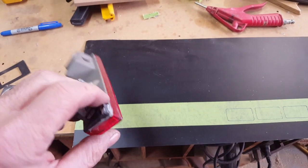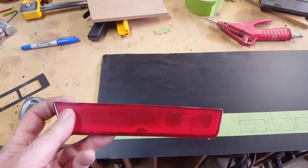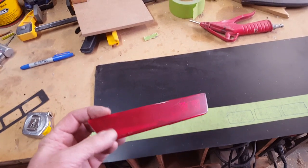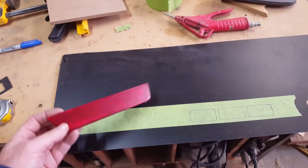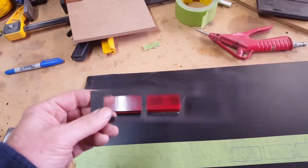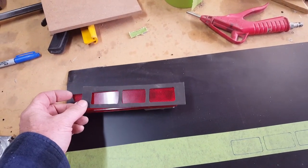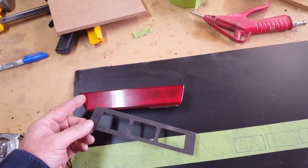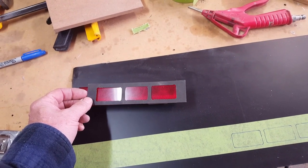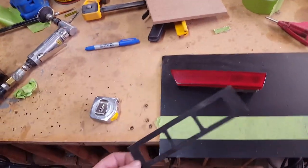These are the side marker lights out of the Dodge Challenger, and they fit the styling of that car. The angles on both ends reflect the bumper angle and also the wheel openings. But they don't match what I've got now. So what I've opted to do is create a grill that goes over and covers the ends. This is just a paper sample. Now this one's a little bit longer, designed for the front marker light. But this is the idea. This will cover that and square it up, and in that way it'll reconcile it with the wheel openings and the bumper lines of this car.